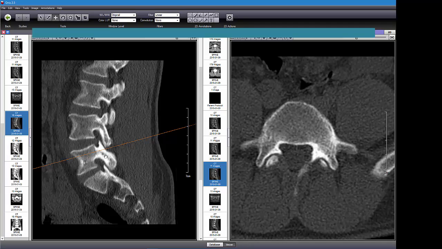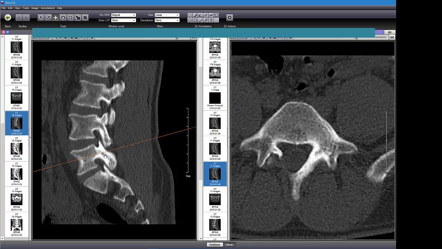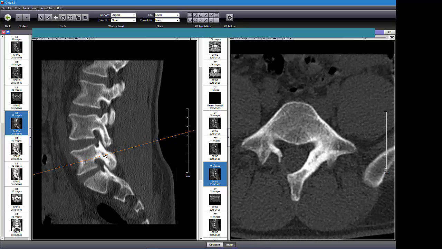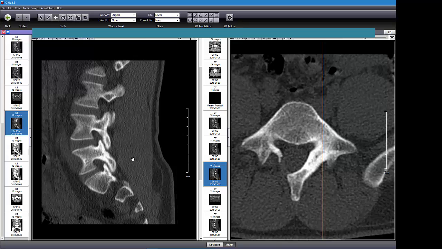How come that pars looks so good? I thought there was a fracture here. That must be the left pars interarticularis. Let's go down, let's see how far we go. And let's prove that's the left pars. I'll put a left click over on the left side. And sure enough, I was at the left pars. There's a cut through the left kind of hypertrophied pars from that stress shielding. Okay, so that one's great.